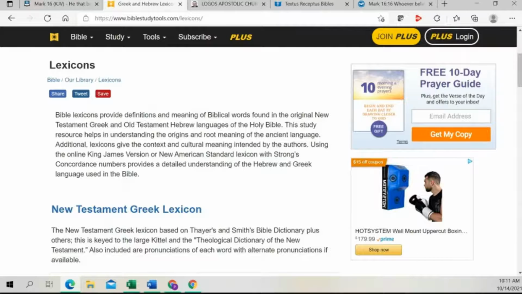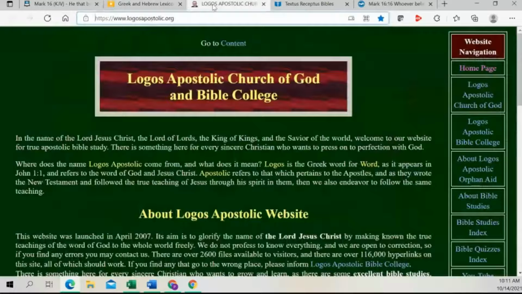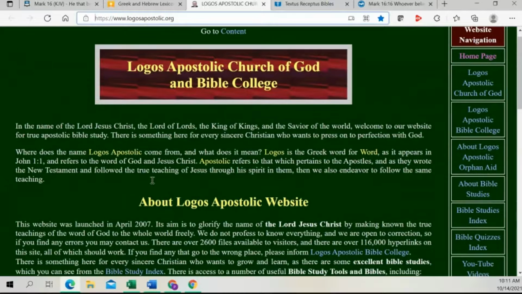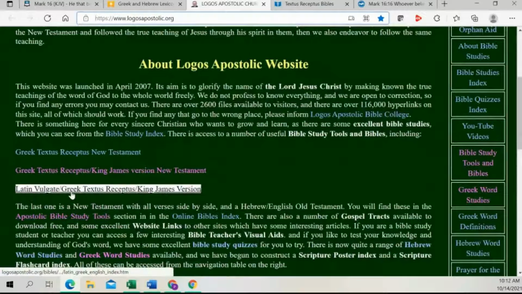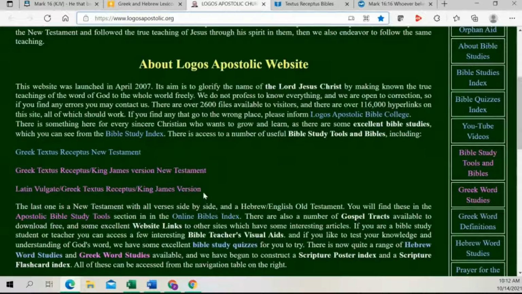And if you really love your King James Bible, and I know many of you do, there are a couple of websites whose purpose is the Textus Receptus, which is the King James. On this website, you can see the name up here, they have all the different versions of the Greek Textus Receptus. It's a little tougher to manipulate because you have to kind of understand the language and go back and forth with the wording, but it's here. It compares itself to the Latin Vulgate, the Textus Receptus, and then the King James Version parallels. So you can get a lot of information really quickly.